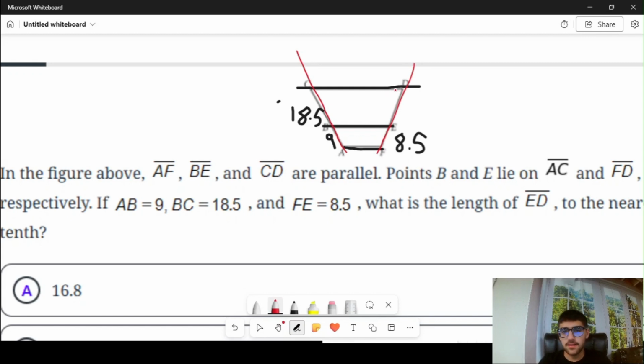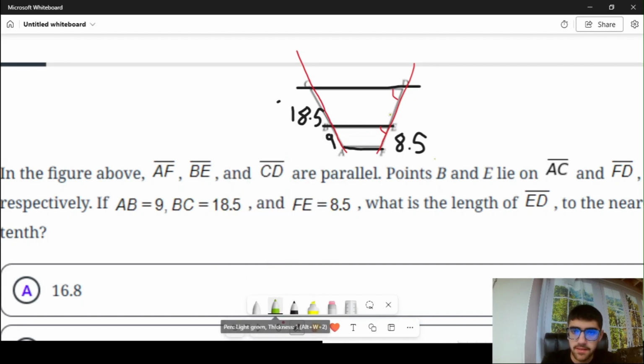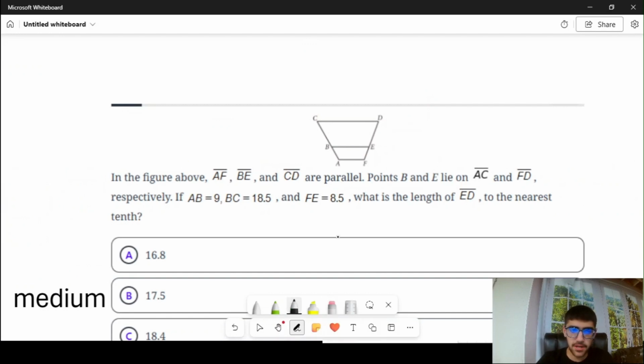So I know that this angle is equal to this angle because it's corresponding, and then this angle on the bottom is equal. Let me do it in a different color. The inner bottom right is equal to the inner bottom right, and so on, and this one is equal to this one, and so on. Based on the corresponding angles, I know that they are similar, so all the angles are the same. From there, same thing, I can just set up a ratio real quick.